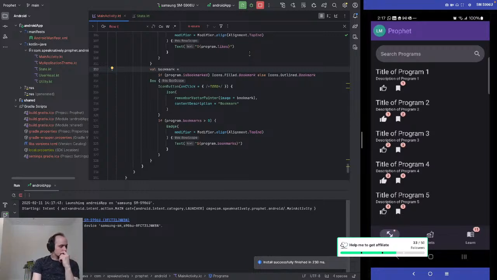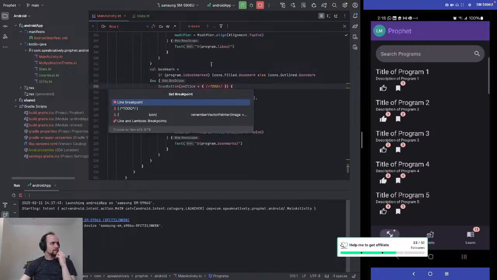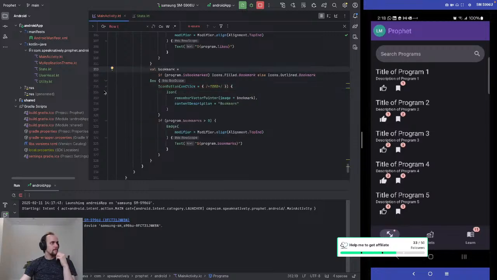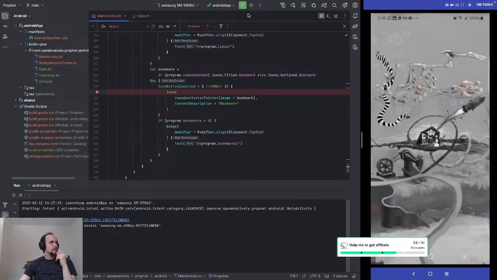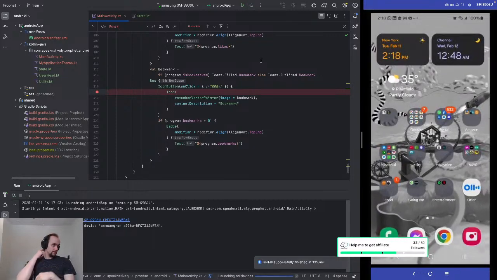Okay, so now the problem is that the bookmarks is not switching. So hopefully I can test that by just putting a breakpoint here. Let's debug it.